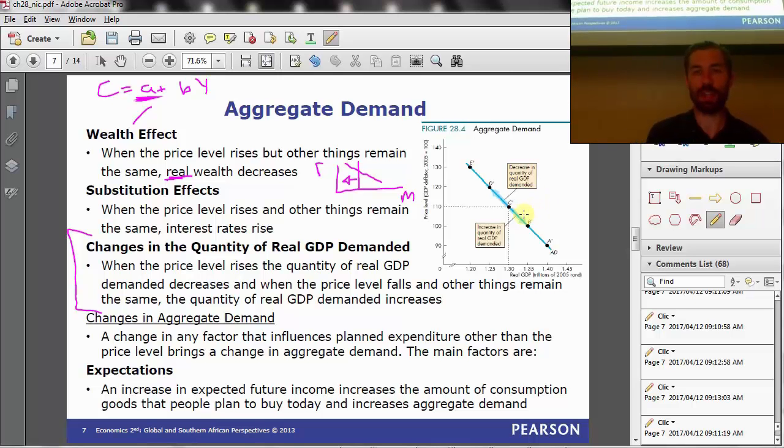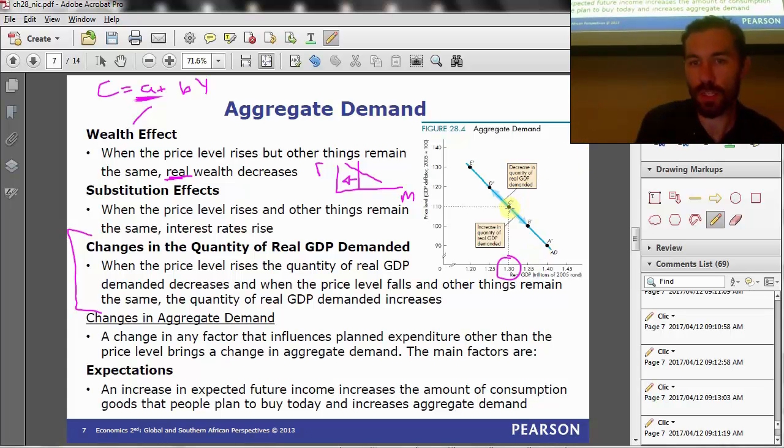What then would shift the entire demand curve? Well, a different kind of expectation change. If you have an increase in the expected future income, in other words, we're not dealing with the amount that you're earning today. If you expect to earn more in the future, say I expect to get a better job next month, I've already signed the papers, it all looks good, I buy my new car today, knowing that I can pay it off with my higher salary. So regardless of the fact that my income today has not changed, if I expect it to go up tomorrow, I buy my new car today.